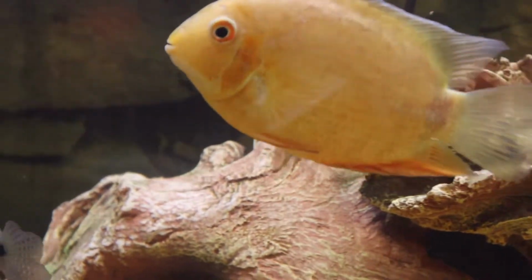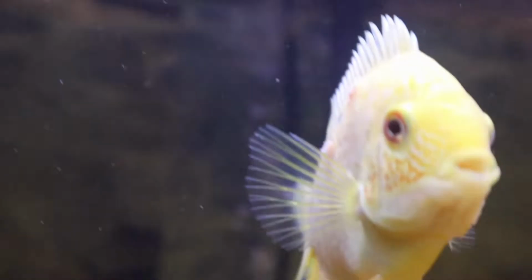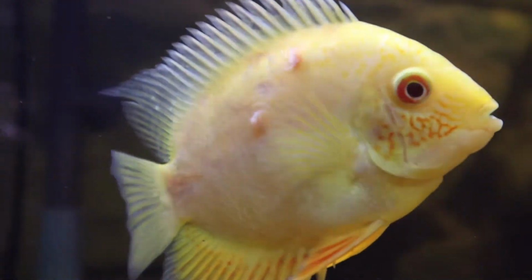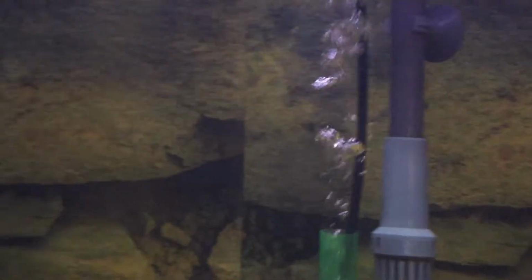See the brown. And she has passed it along to this one, and now this one, come around to this side, has those spots on her side. There they are. And so we've got to get them out of here and quarantine them and treat them.